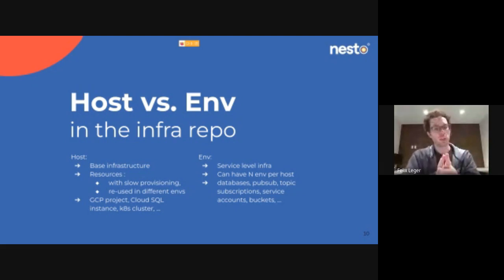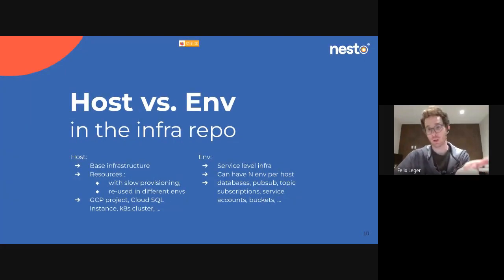And it really relates to resources that are slow to provision or are reused in different envs. So think of actual GCP projects, or Cloud SQL instances, or Kubernetes clusters. Sometimes these take 15 minutes to provision, and obviously we don't want to have to delete them and recreate them every time. So we create a host, and then we build on top of it with envs.